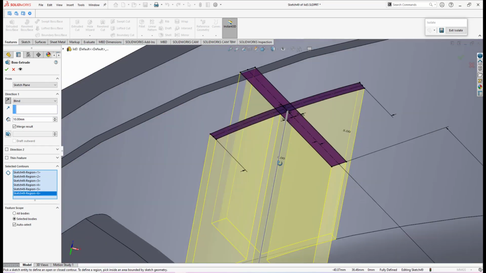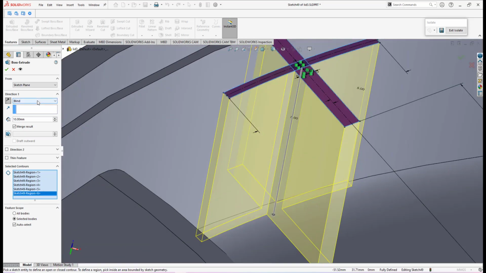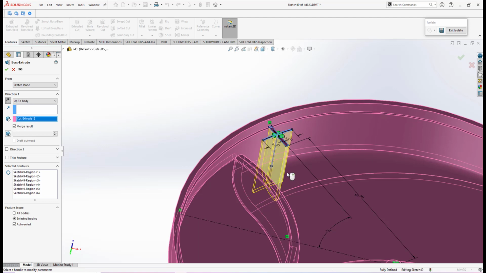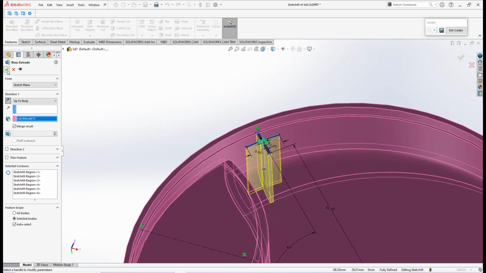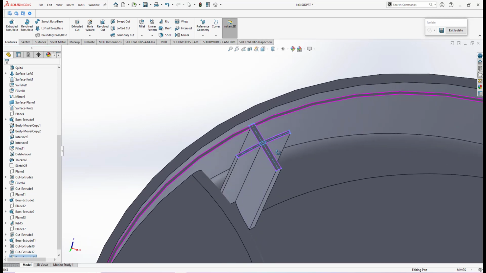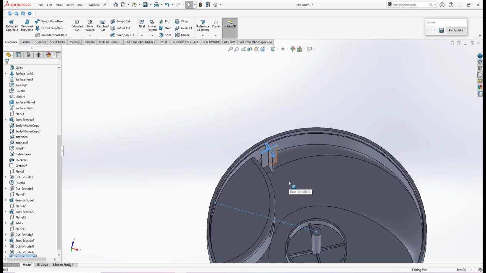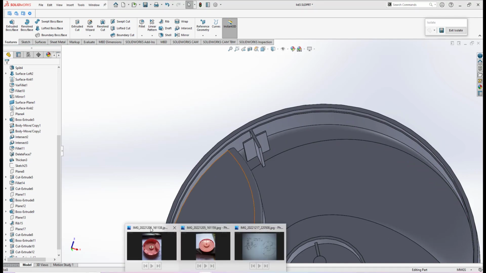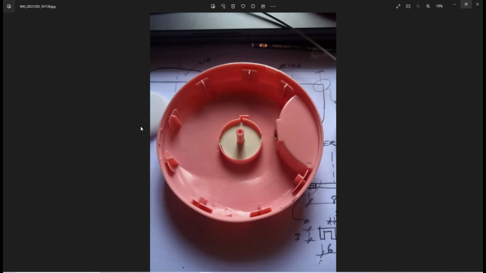And we will use the option up to body, and you select the body. Then you click OK. So then we have this internal structure, as shown here.